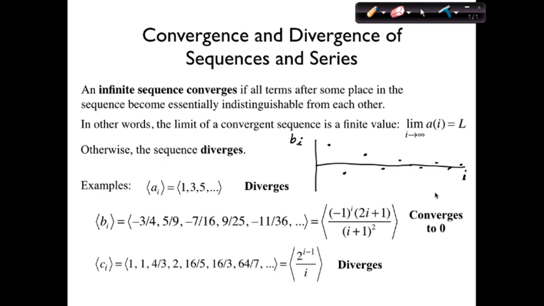Other questions? Yeah, so if you're alternating, it's only 0 though, right? If it was alternating but this converged to something like 3, then it would be divergent, because you end up with 3, negative 3, 3, negative 3. That would diverge. So the only way that the alternating will also converge is if that converges to 0.